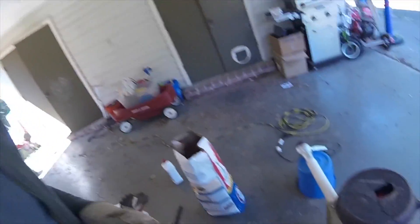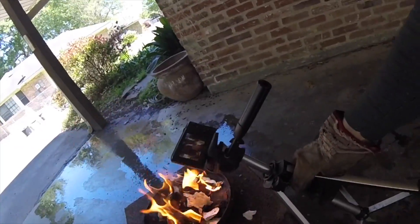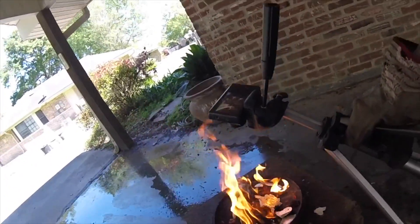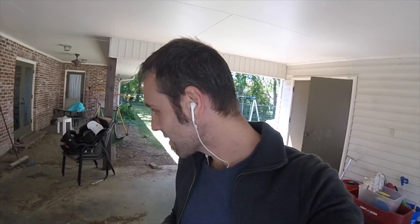Alright guys, we've done a few pours. Apparently I've got a lot more molten aluminum than what I've started with in the past, and the molds are coming out so much bigger — you'll see in these coming videos. So I've been having to beat it a little bit more, but it's working. We're about to do another pour right here. It's molten, let's do it. I'm excited about some of these upcoming videos — we're getting some cool stuff here. Can y'all guess what's coming up? Let me know down in the comments below.